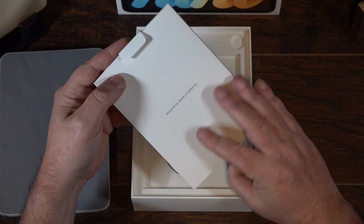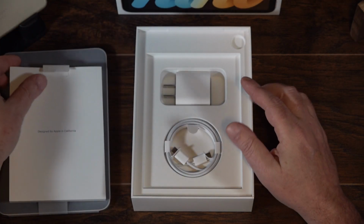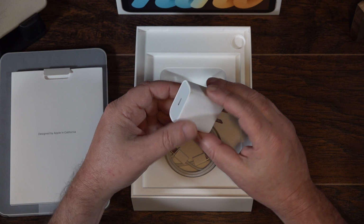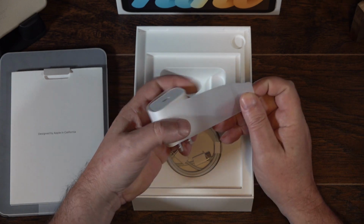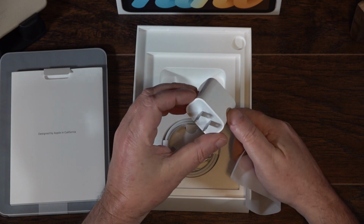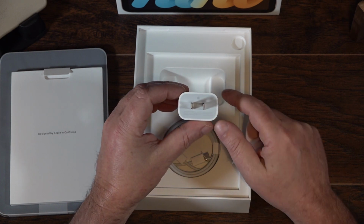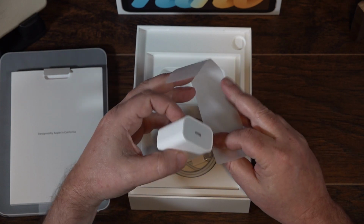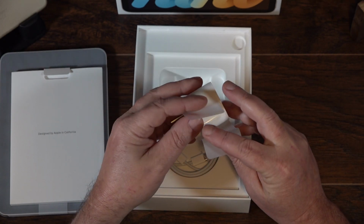Nice little box here. And yes, we do. We do have a charger. So this is a USB-C charger, and this is new for Apple. They always stick with their Lightning charger, so this is showing a definite change in direction, so that is really good to see.